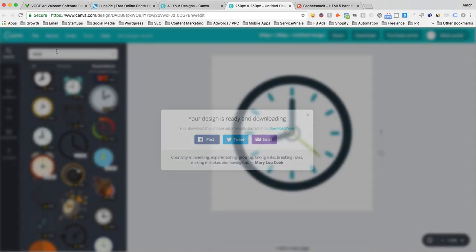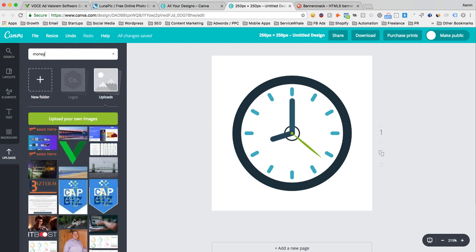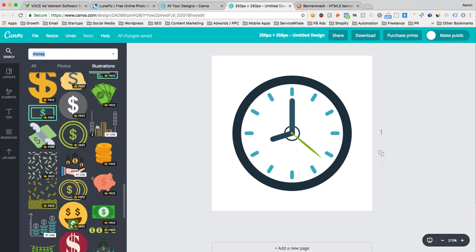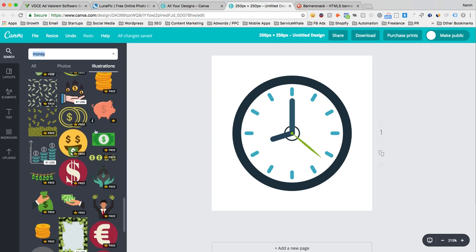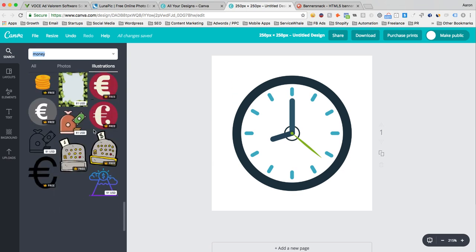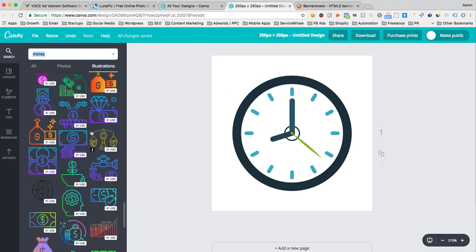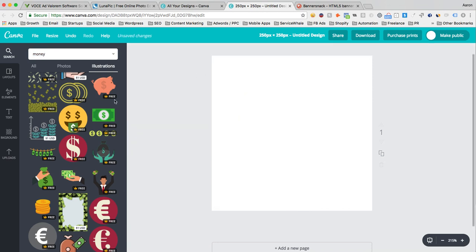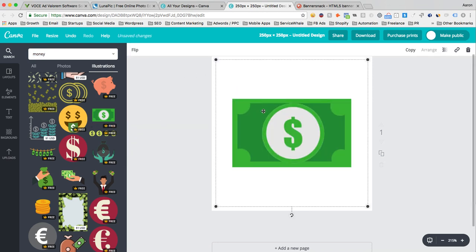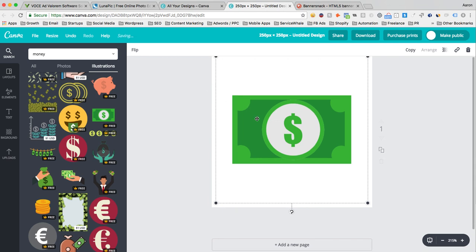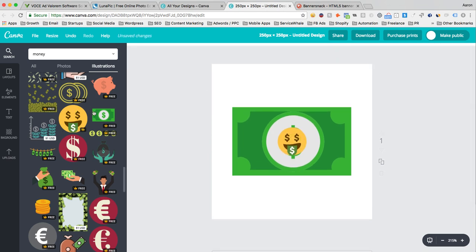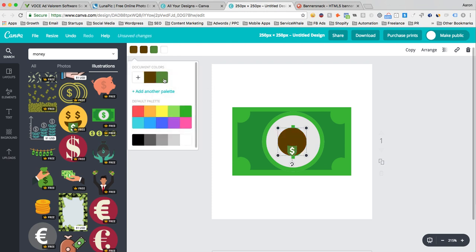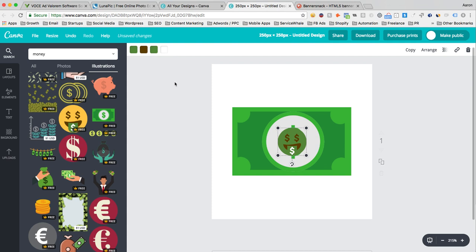And the next thing that we want is we want money, right? So let's just search for money. Okay, look, money. So again, same thing, all different types of creative, different designs, different design styles. I mean, you can go nuts with this stuff, and you can change the colors too. So like, let me get rid of this clock here. I'll use this one. Some of these images you'll be able to put them in here, and you'll see it has multiple different colors. I could change that yellow face to a brown face or a green face or whatever color I want. I don't need this image, but I just wanted to show you how that works.